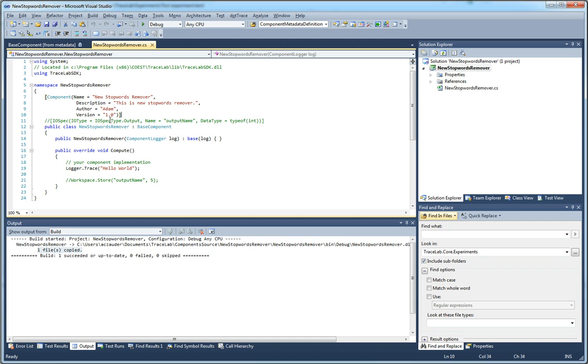What I didn't show, and I didn't explain that attribute fully. As you see, we have things like name, description, author, and version. Note that the unique ID of the component is automatically computed by TraceLab, and it's computed based on the name, version, I/O specification, and configuration.